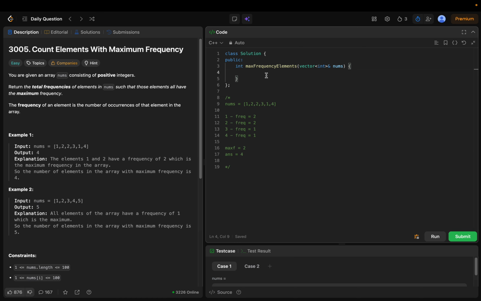So what we can do here is use a hash map to store the count of numbers, the number of times each occurs in this nums array. So our key will be the num in this nums array, and the value will be the count of it, which is nothing but the frequency. So we can initialize it with count. Now we will go through each num of this nums array, and keep incrementing the count here.